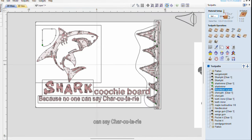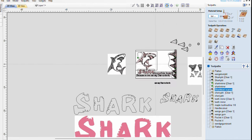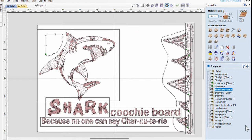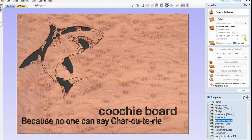All right, so deep diving into all the toolpaths needed for this carve, just to give you a rough idea in case you're ever doing multiple inlays. So here's some of the artwork that I took off the interwebs. And then getting into my toolpaths here.